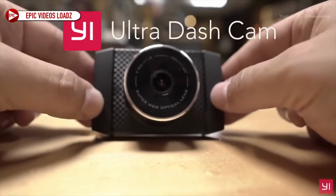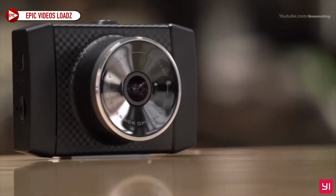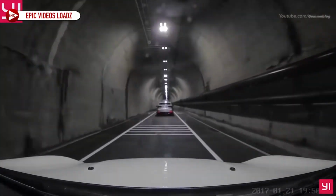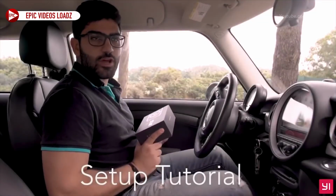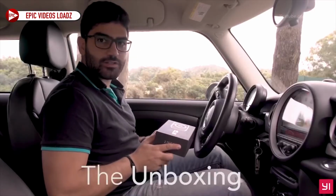This is the Yi Ultra DASHCAM. This is how you set up your Yi Ultra DASHCAM for the first time. Let's start by unboxing it.